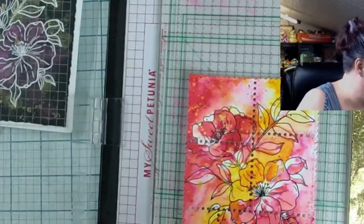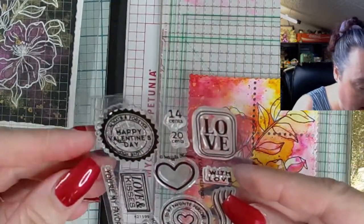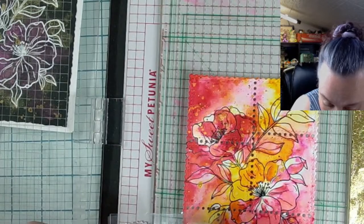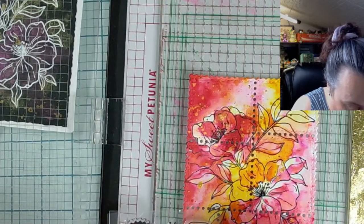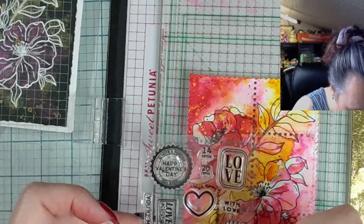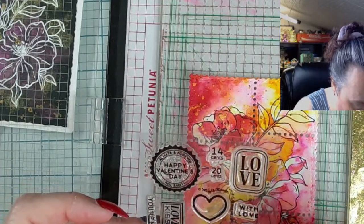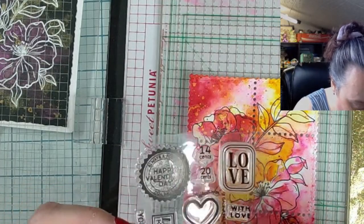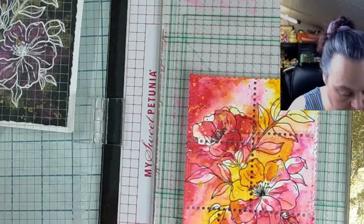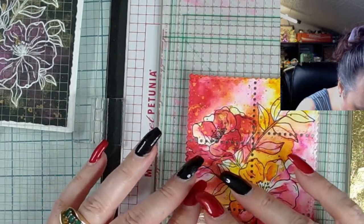Photopolymer, you gotta love that stuff. You're gonna go there. See, this one right there would fit for this one right there. We could do a love on there, or even with love, to my favorite person. Oh, that would be really cute too. To my favorite person. Will that fit there? I guess it doesn't matter, right? We can stamp it over.